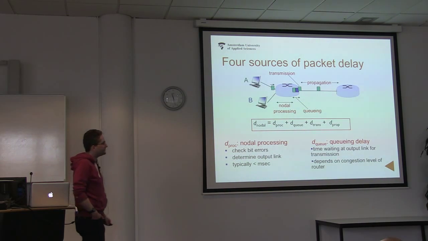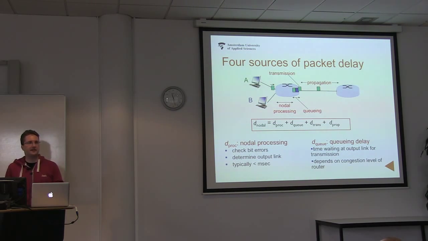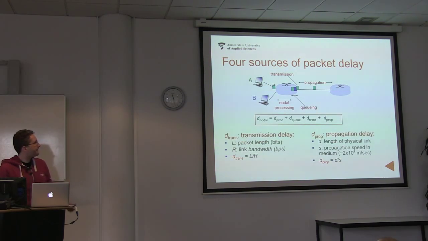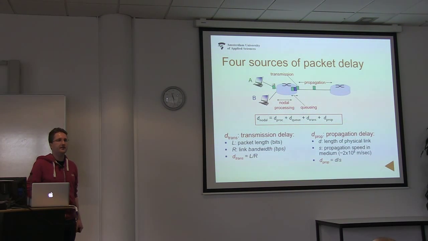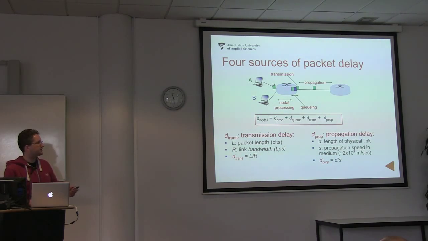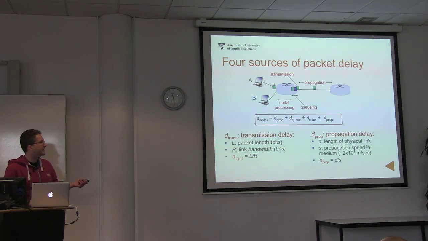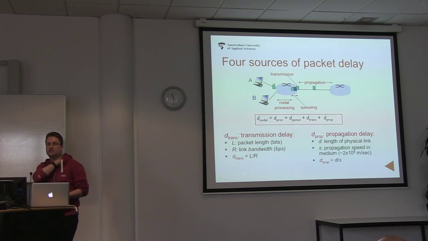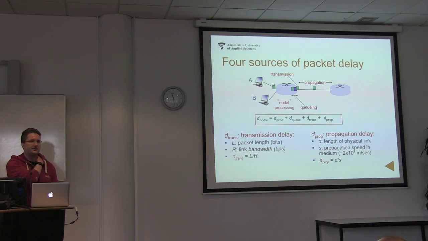You have transmission delay — even an outgoing link has a certain capacity; it simply cannot handle more traffic than it was designed for. If it has to send more traffic than it can in one second, the traffic has to wait. It's a simple calculation: bits divided by bits per second. And finally, propagation delay. Propagation delay sounds similar to transmission delay but isn't — it deals simply with physical limitations. In Dutch, Natuurkunde. The most obvious way we see propagation delay is with satellite links. Like with news reporters when they ask a question and there's a delay before the answer — it's literally the limit of the speed of light having to go to the satellite and back down to Earth.